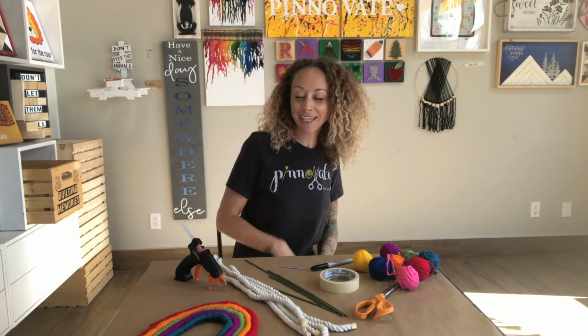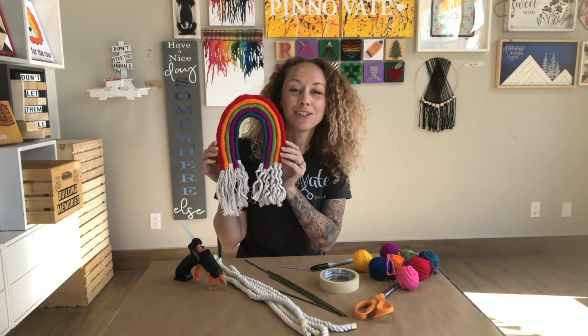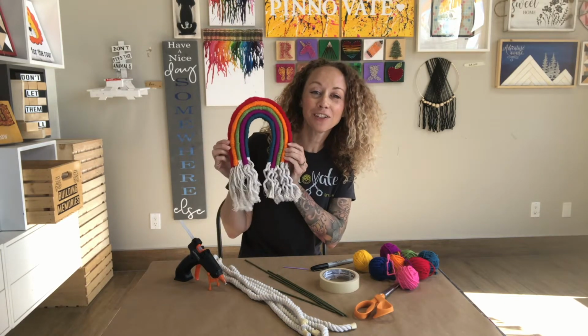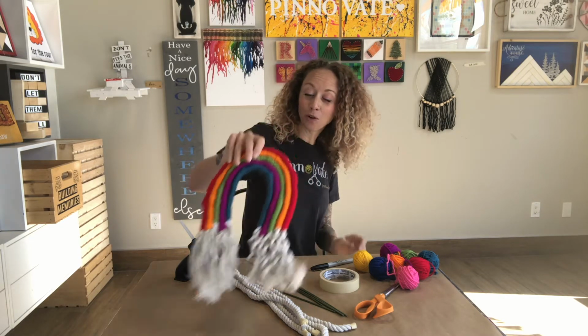This tutorial is for our DIY yarn rainbow. It is so cute and bright and colorful and fun to make. So grab your kit and we'll go through it together.